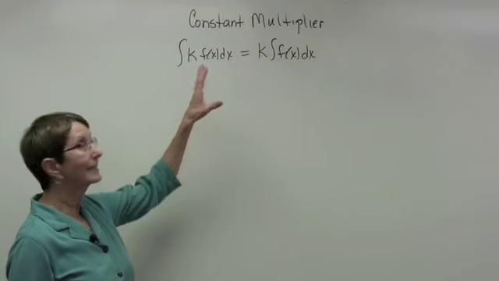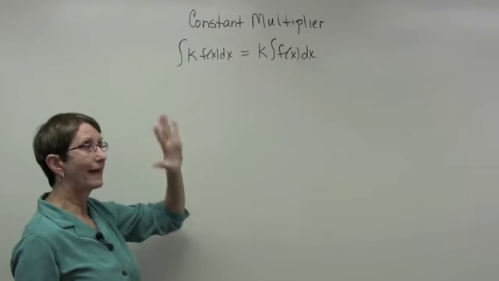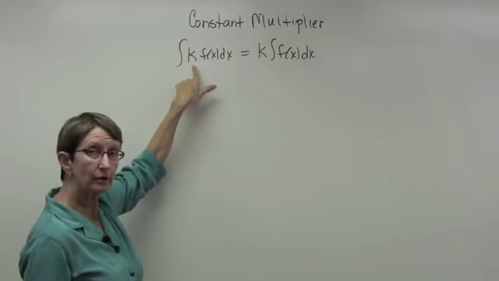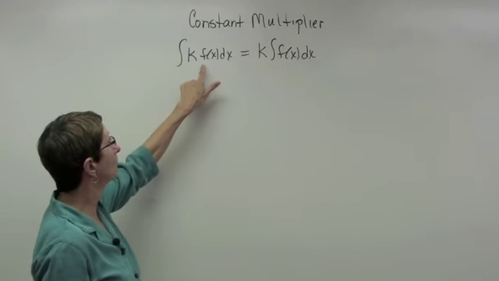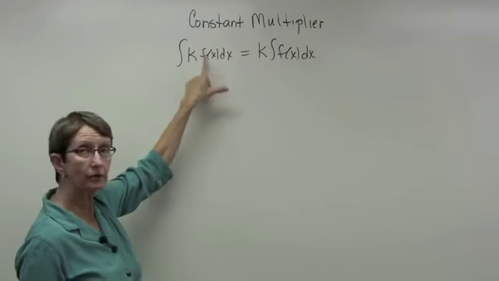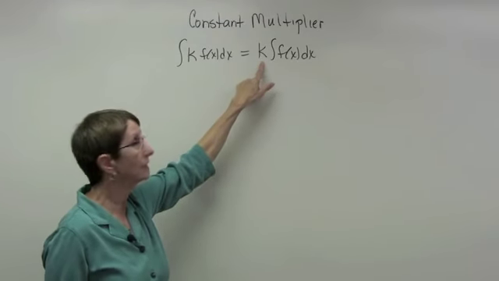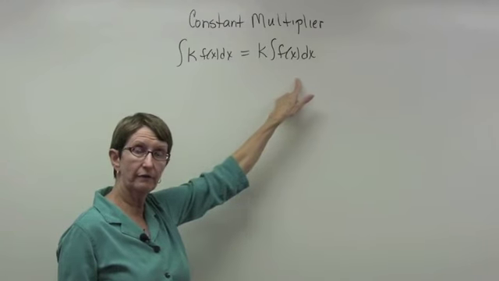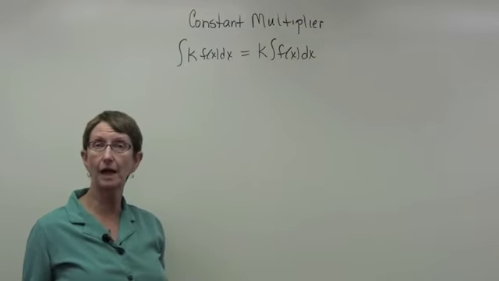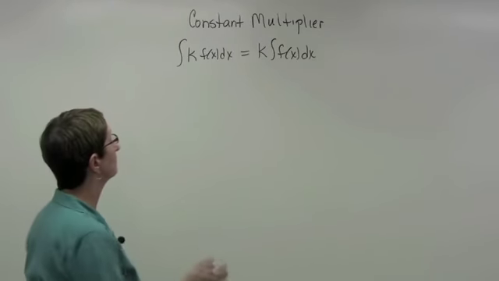Now we're looking at one of our more advanced rules for antiderivatives. We have 5 basic rules for 5 functions. What we have here is a constant k multiplied times one of those functions. And the rule here says that we can just factor out the constant, find the antiderivative of the function, and then multiply the constant back in. It's the same idea as a constant multiplier for derivatives. So let's just look at a few examples.